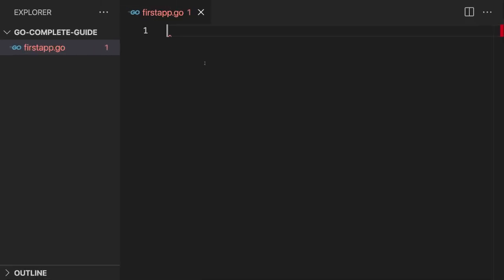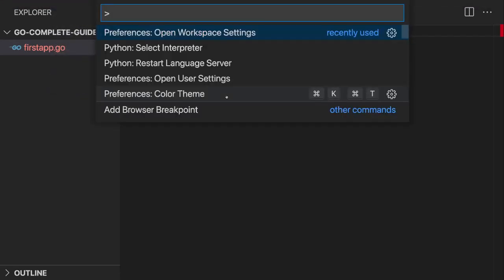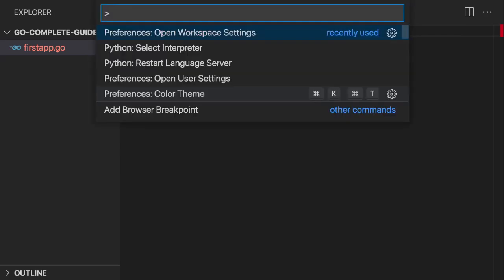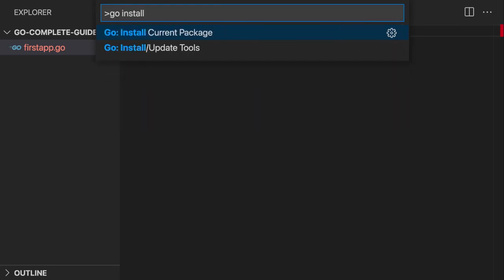Now, if you did not get that install pop-up, which I got a couple of seconds ago, you can always go to View, Command Palette, or use the shortcut for that, which is Command-Shift-P on macOS or Control-Shift-P on Windows. And here choose Go: Install/Update Tools.